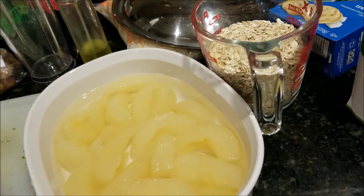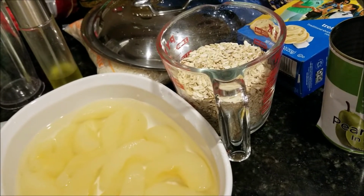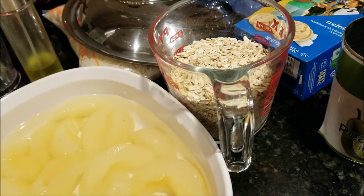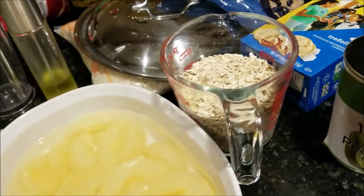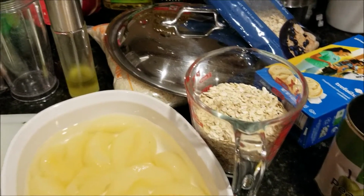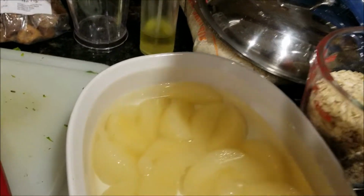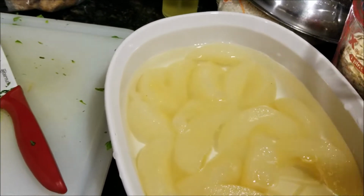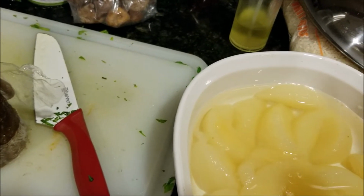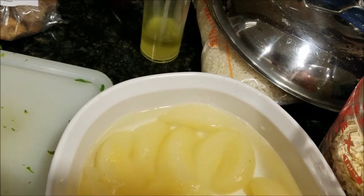So for the topping, we have the oatmeal. I'm not going to grind the oatmeal at all. I'm just going to scoop. I'm making this up as I go. I don't have brown sugar. I have white sugar. And I have this brown sugar cone that I had started using a while ago. So I think it's appropriate for me to work with that. So let me just start scooping out some of the liquid into here so that we can make the topping mix. And I'm just making this up as I go, right?